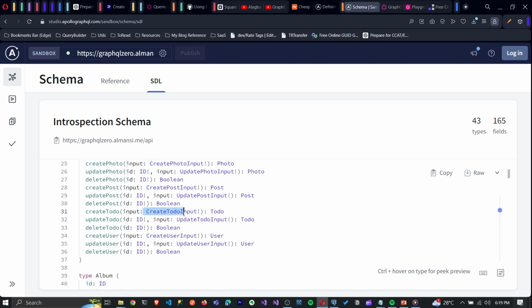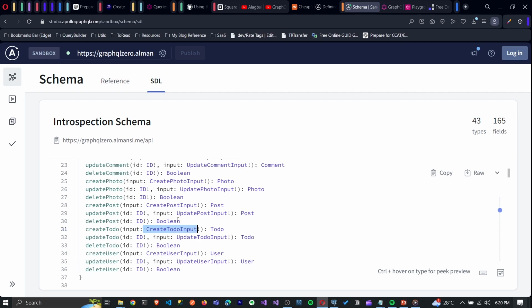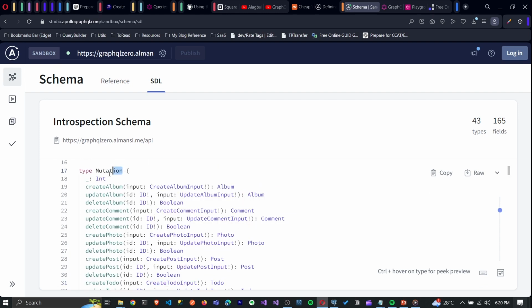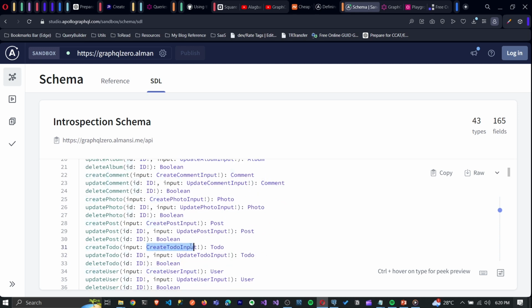So if we do a search on this, you'll find out that this is used within a mutation. So you'll notice that this is a create to-do mutation, and you'll see that the input is used in there. All right. So that's how it works. What you see after this particular signature is basically the return type. So what this means is that this is going to return a type of to-do. This operation returns a type of to-do and the likes. So this is the schema, and obviously with the schema, it gives a lot of information to the client.